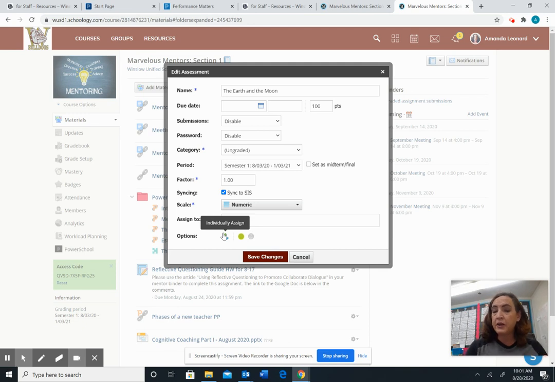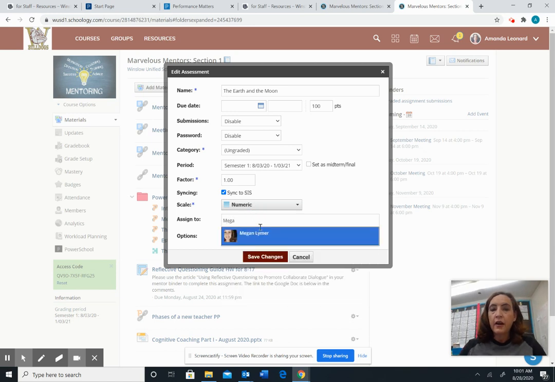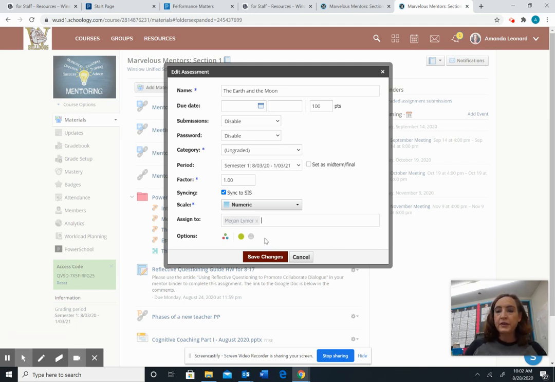So if they have an IEP and you have a modified assignment, by clicking that and typing their name in here, that means that student is the only one that is going to see this assignment. Okay, so this way it pops up in their Schoology, it will go to your grade book, it will work all of those different paths that you need it to work, but none of the other students know that you assigned a modified assignment or a modified test.